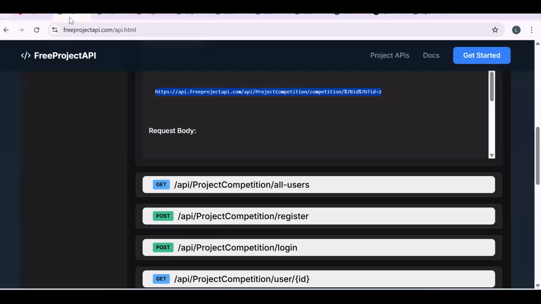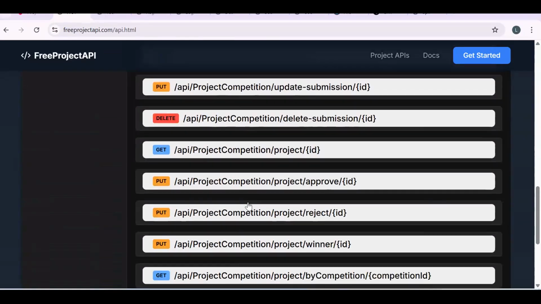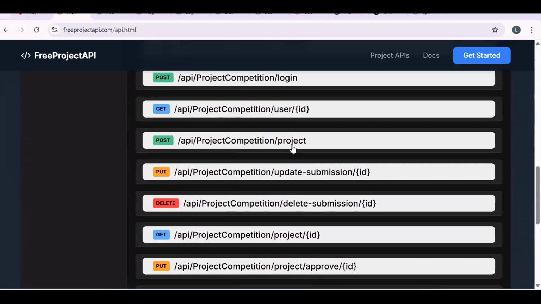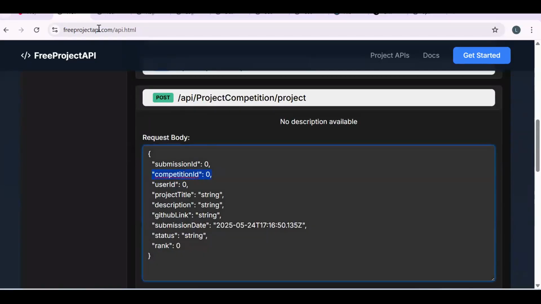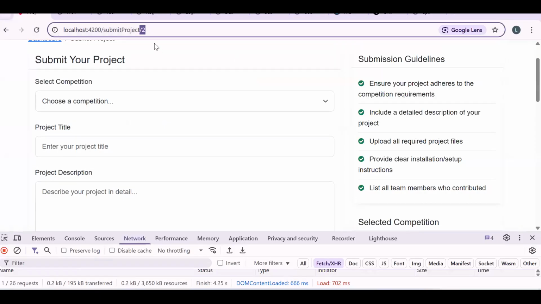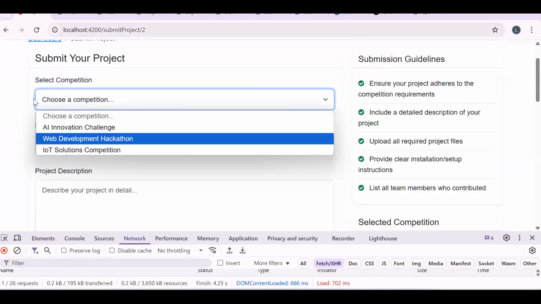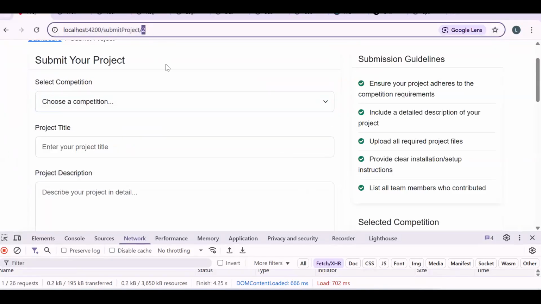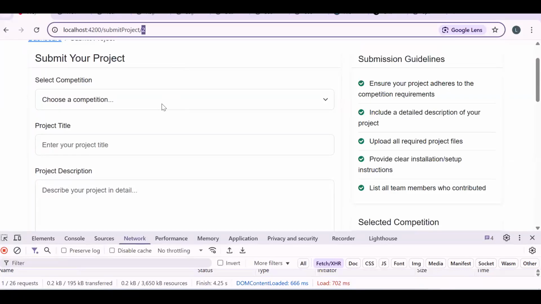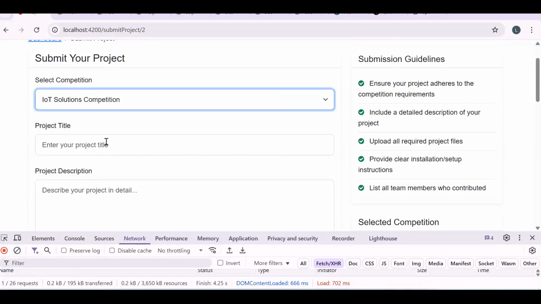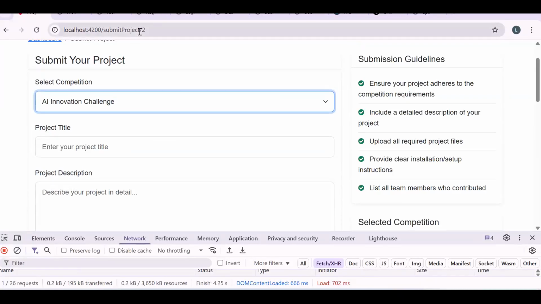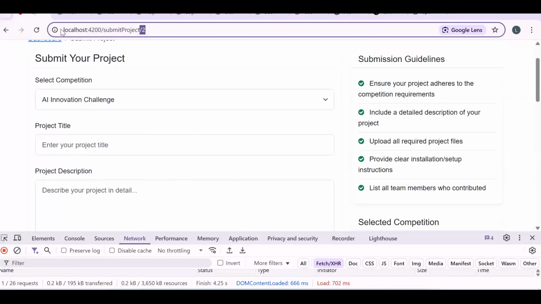Now let me show you the object of the submit, where it is post. Here you need the competition ID, and you already have it in the browser. So now you don't need the competition drop down here because you selected your competition already. One approach is to use this ID and assign it to your object, or you can show the competition drop down also, and again change it. Let's say the user selected one but wants to change, so he can change it from here also. There are two approaches. We will go with the first one. Instead of showing this, we will assign the object directly.